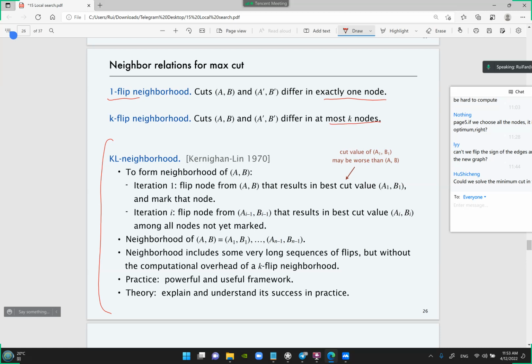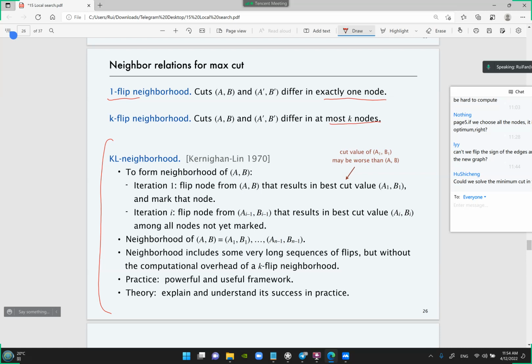This is less efficient than just a local search algorithm. I think this takes something like cubic time, n cubed, where n is the number of nodes. But you have to check that because I can't remember the exact number. But anyways, Kernighan-Lin is not too slow. It's useful in practice, and oftentimes when you do this algorithm, it can get you a better cut in practice. There's no proof that it actually improves on the previous algorithm, so there's no proof that Kernighan-Lin gets you better than a 1/2 approximation. However, in practice, it oftentimes gets you better approximations.